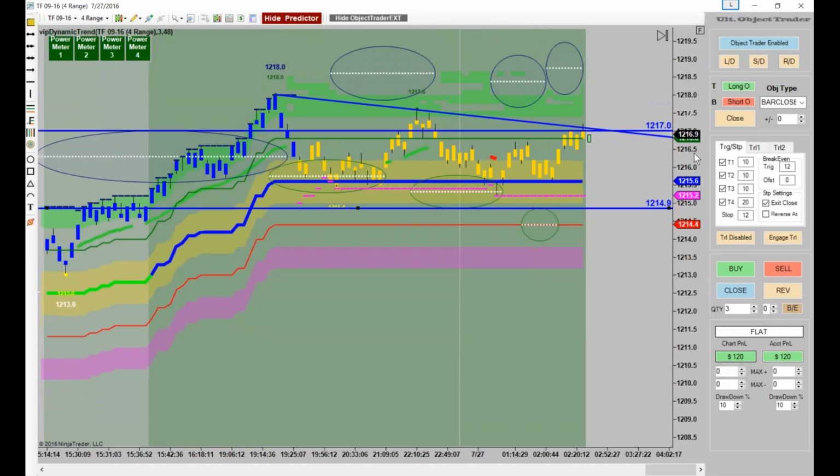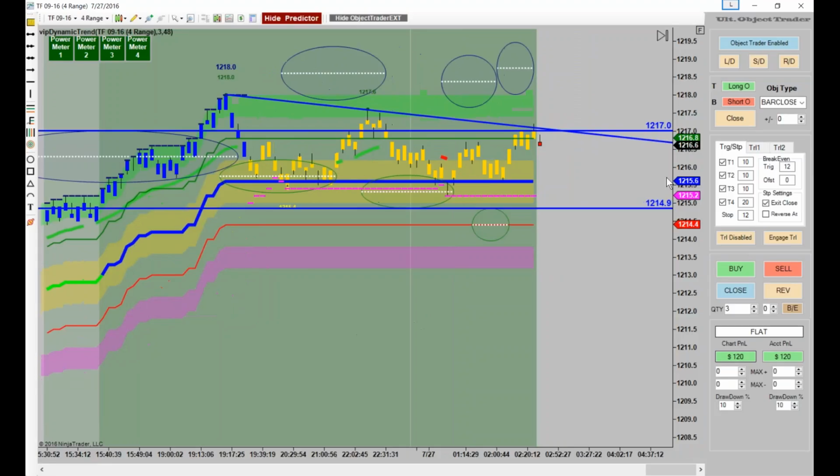Now, I'm not going to take this trade again, scalping it, unless we get a thrust and a pullback. That would be our KISS trade. So let's see if we can get this thing going. We got 120 bucks. Not a lot, but nothing to sneeze at. I mean, it's profitable. Okay, let's see if we can get another. All 4 power meters are green, telling you don't you dare go short.